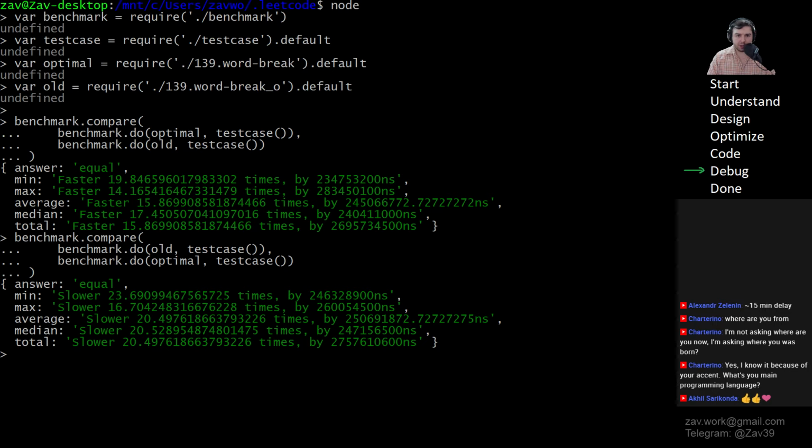With smaller numbers, it is possible that the old solution is actually faster. And the reason for this is optimizations provided by the Node.js engine itself.